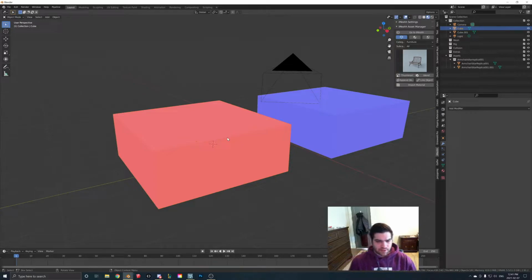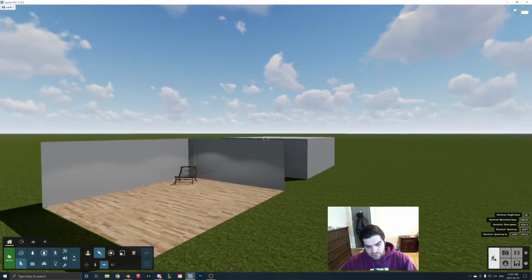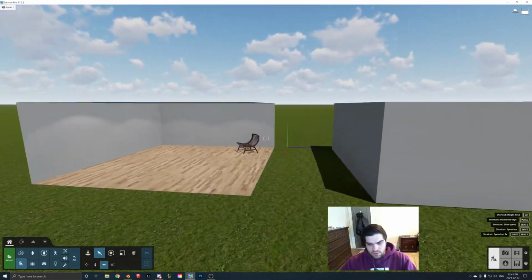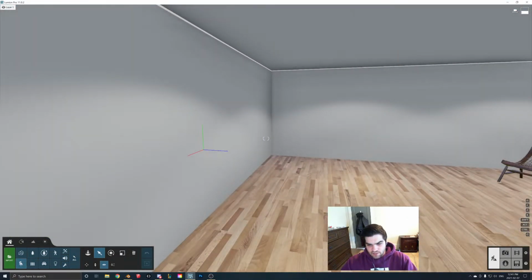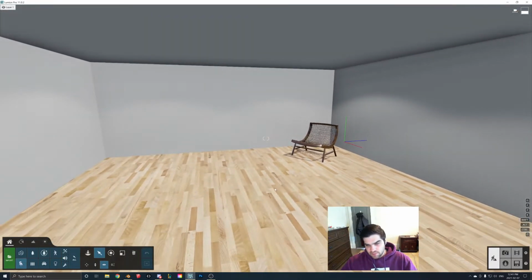I've said it before, but I think an area that Lumion struggles with is interior scenes where there's no natural light. So let's pop into Lumion and take a look at this. This is how it looks. If I pop in here, you can see this floor looks a lot flatter than this floor, just because it is out in the sunlight.